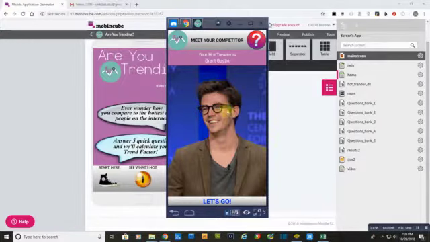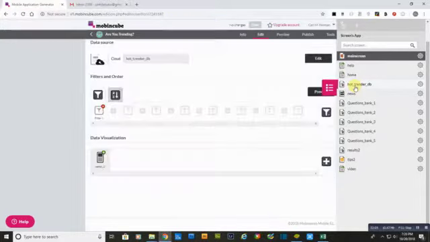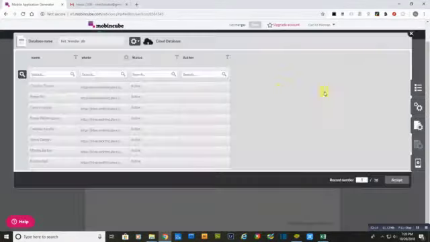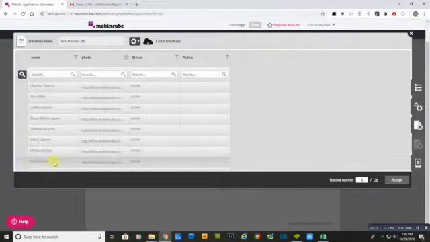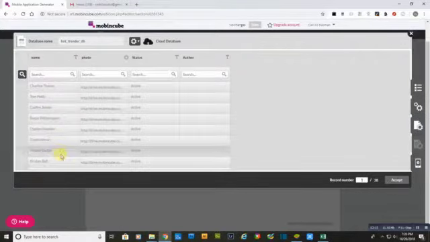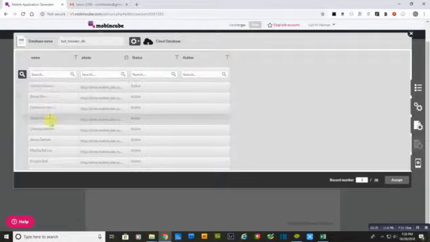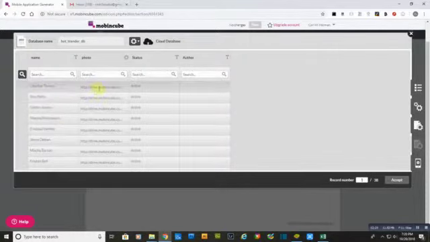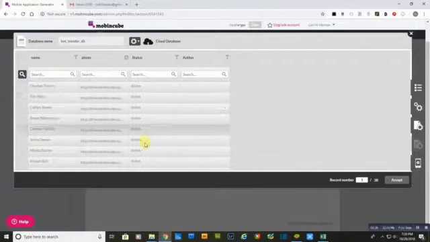As you can see, it brings up this person named Grant Gustin. How it did that was it went to a screen on the app called Hot Trender, and it uses a single database. In that database, I'll give you a quick preview. It has a list of other hot trenders: Charlize Theron, Tom Petty, Caitlyn Jenner. And it also has their photo and this status.